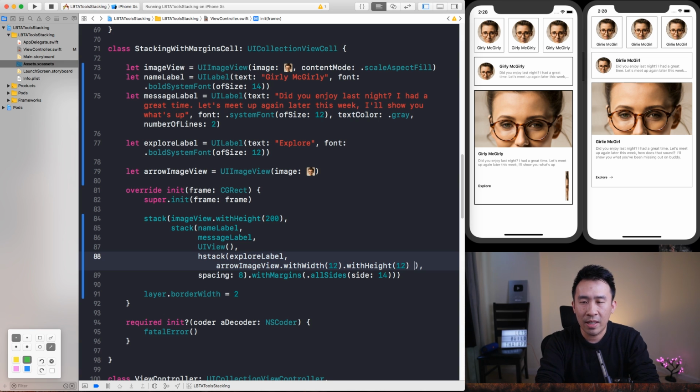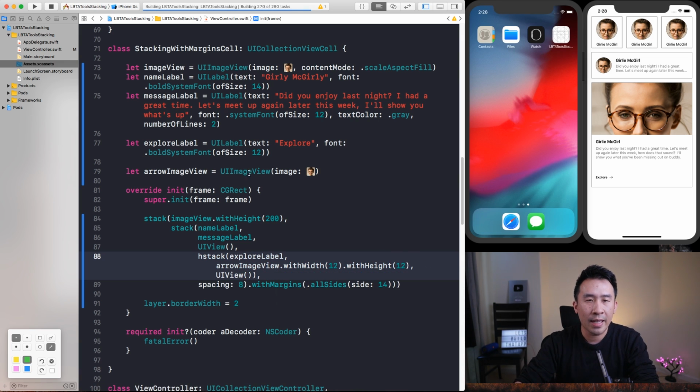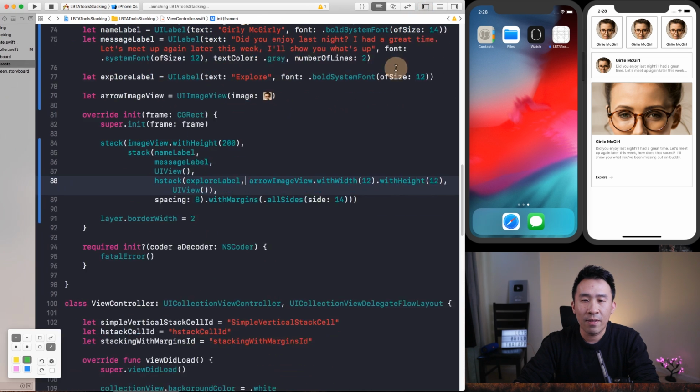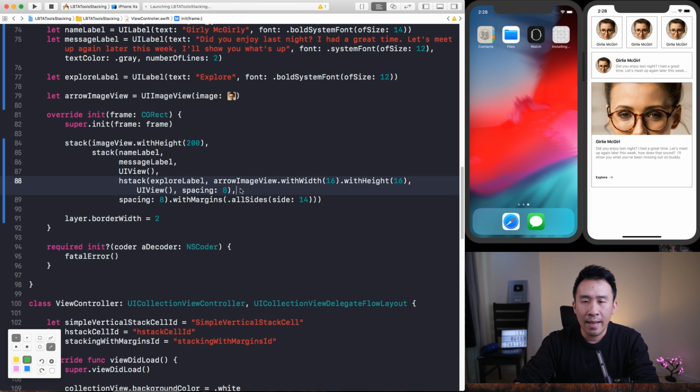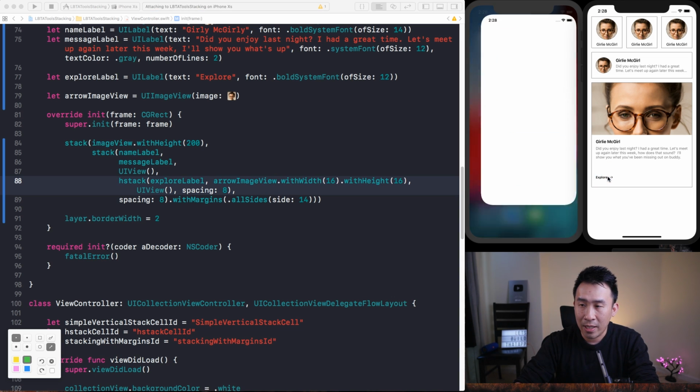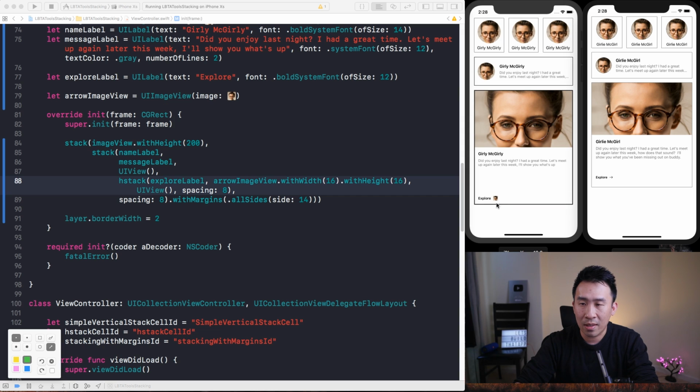And then I'm going to give it a spacer view. So UIView like that. And let me just close off this pane here to give it a little more space to look at. And as you can see, we have this image view here. If it was the arrow, it would look like the arrow, obviously. And if you want to bump this up a little bit to see it, you can do that. The spacers here, so I'm just going to specify some spacing of, let's use a value of 8. That's going to give this little space right here between these two elements inside of the horizontal stack. And that's how you lay out everything inside of your entire collection view.